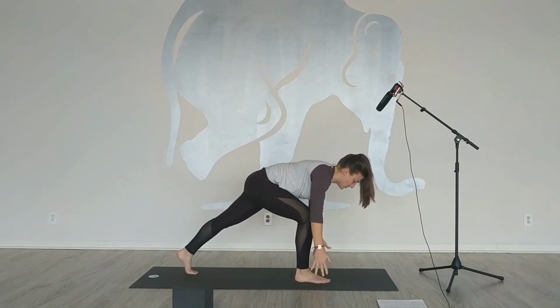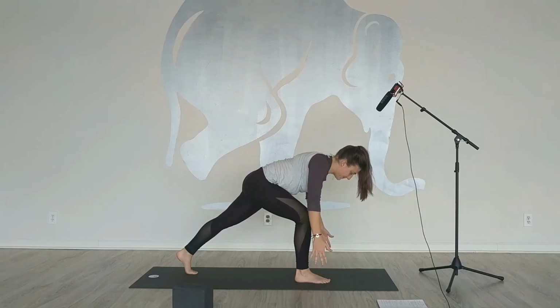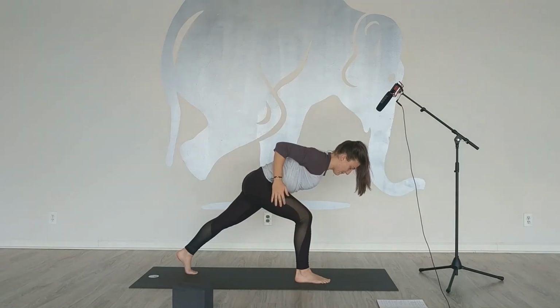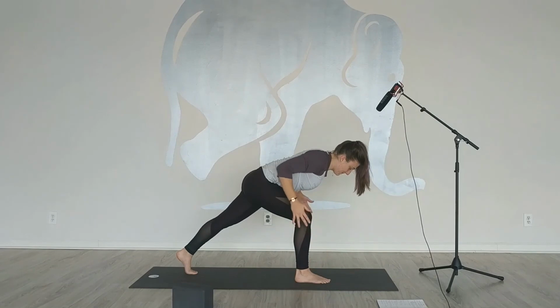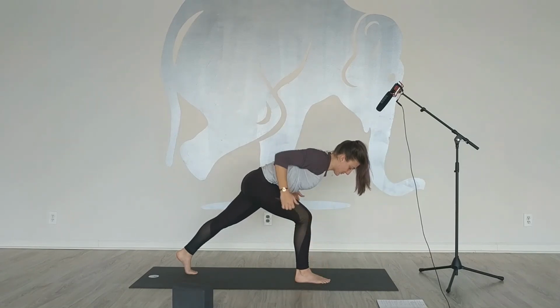Pressing through that left big toe, squeeze the shoulder blades together. Pull the belly button up and in. 2, 3 more. Pull it up and then kick the elbows back. Bring it down. Bring it up. Last one. Squeeze it. Hold it here. Make sure your chin hasn't lifted.